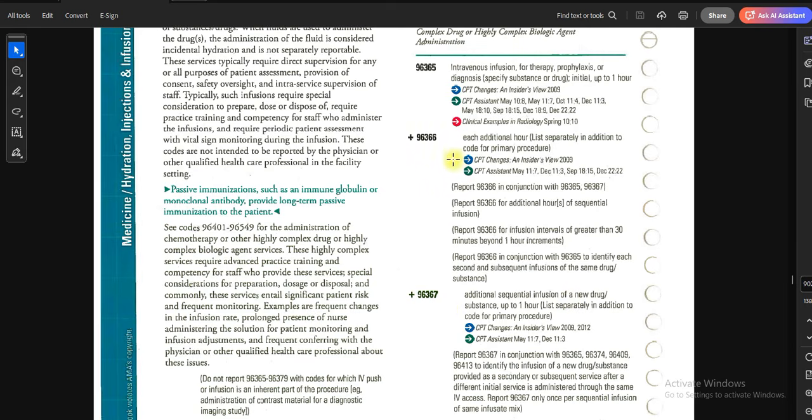So 96366 is same drug or subsequent hour, and 96367 is new drug after the initial infusion. Just remember: 96365 is initial infusion, 96366 is additional hour, same drug, and 96367 is subsequent or sequential infusion, new drug after the initial infusion of the drug.